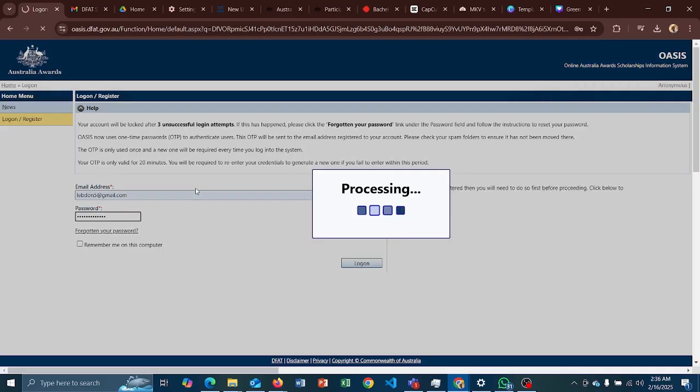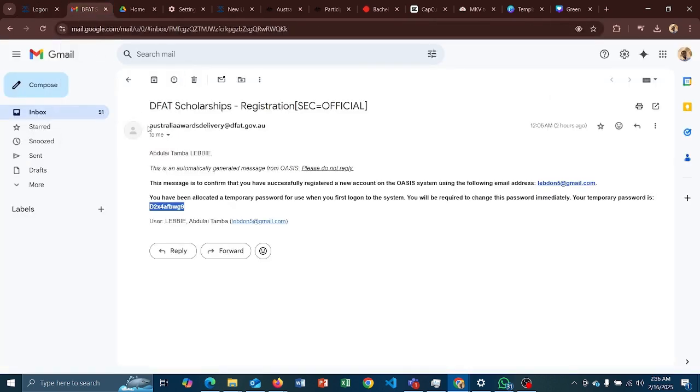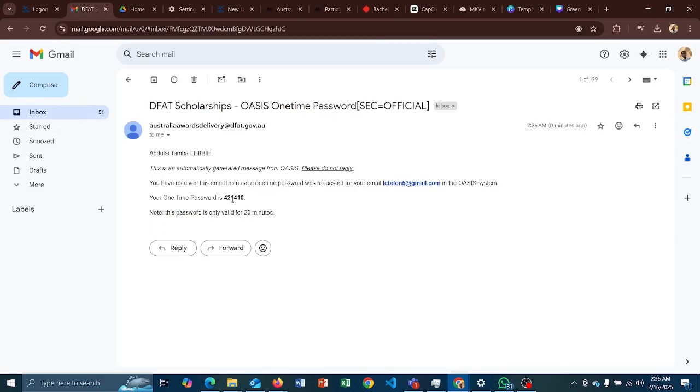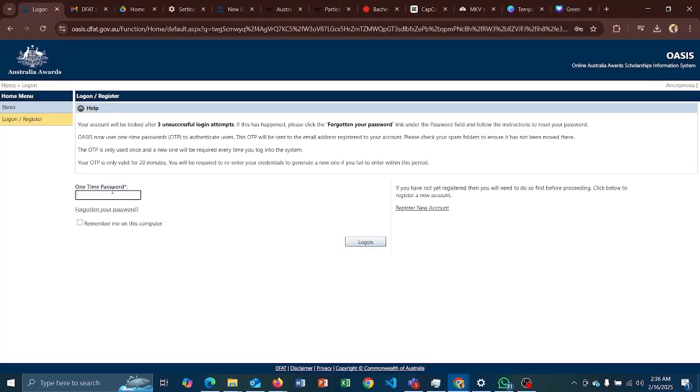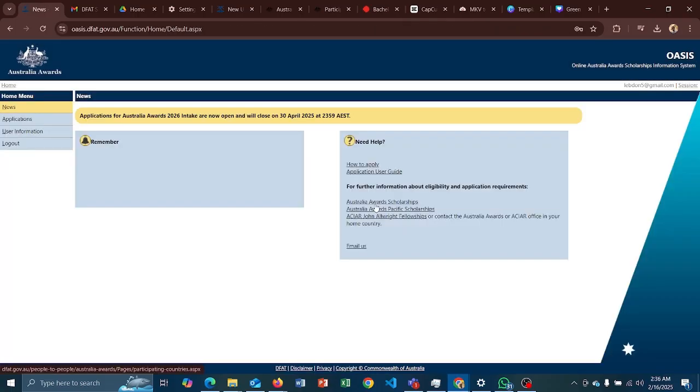Once you enter the password, since I have an account, they will send an OTP to me, a one-time password that I have to check. In your case, I'm not sure they will send one, since it's your first time, so you just have access to the account upon completing your verification.